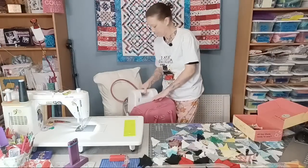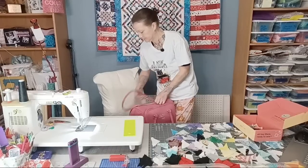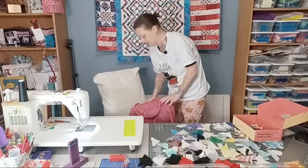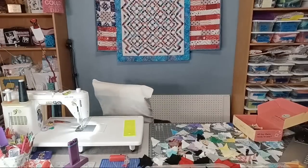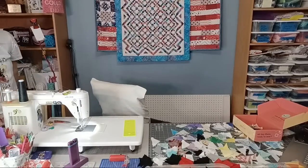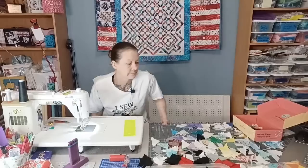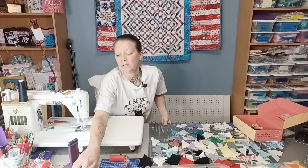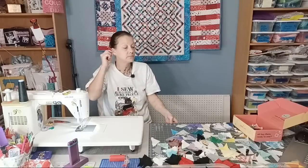Have you done a project with multiple sides of a scrappy half square triangle? Yes. I have done lots of multiple sides of scrappy everything. I love scrappy. Scrappy Dappy Doo. Yes, I've done lots of scrappy stuff. From Scooby Doo, remember them? Scrappy Dappy Doo. Yep, I work with scraps all the time. That's what I do.